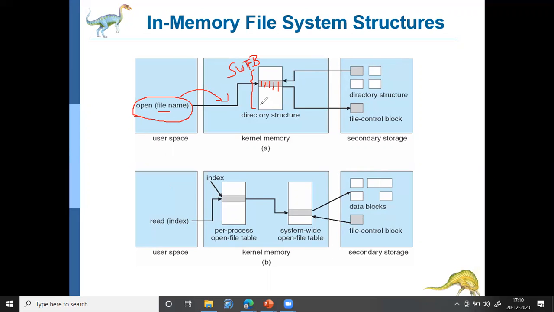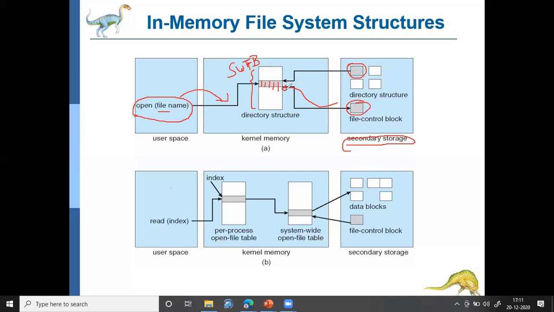If it is not opened already, then the operating system will search in the hard disk, the secondary storage device, for where this file is. The user has given some file, so it will locate that file, identify the file control block of that file, and the file control block of that file will be loaded into the system wide open file table.